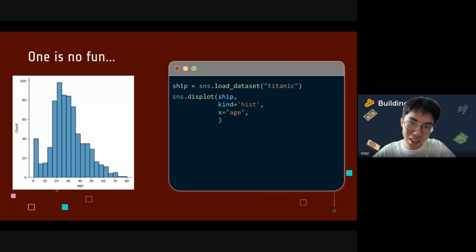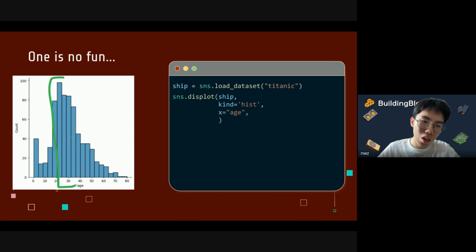As you can see here, I have one feature being plotted right now. I have age as the x-axis, and it's currently a histogram. This tells me there are quite a few people on the Titanic who were aged 30 or so.